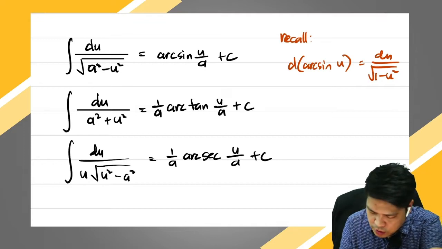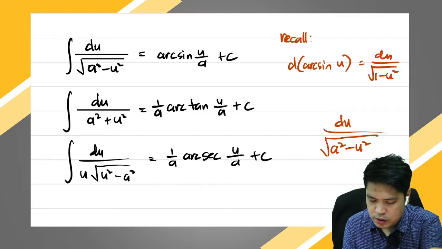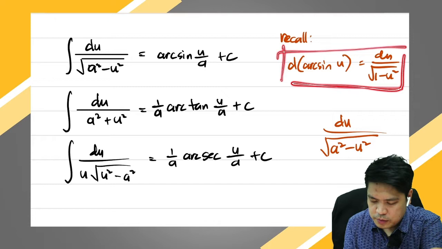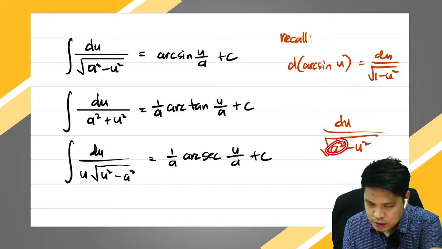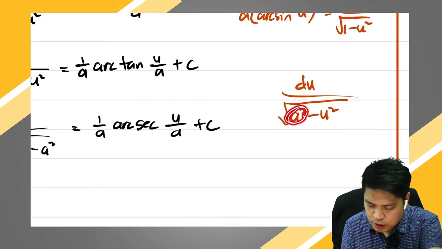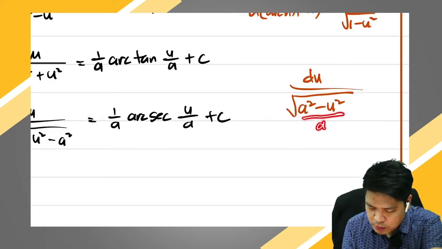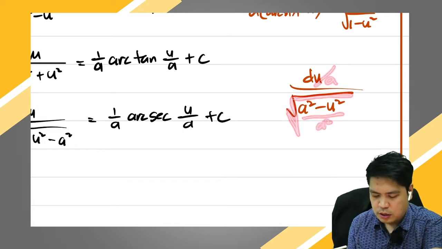So let me change that. What would be its form when this is a squared minus u squared? Okay, because what we know from differential calculus is this. But how about if this is not equal to 1, or this is equal to any other constant? So to make this be equal to 1, so that it becomes this form, we divide by a squared. But remember, this is a square root, so we should divide by a. Okay, like this.